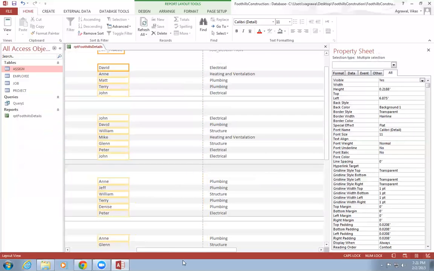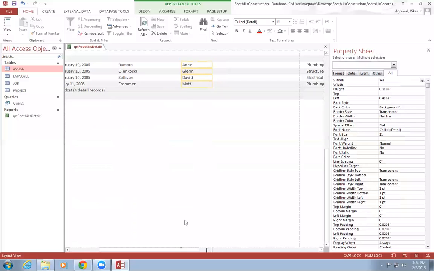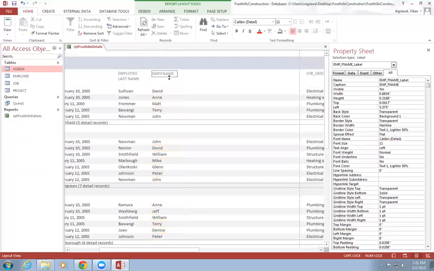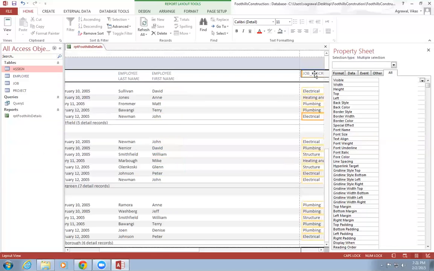It is tedious, but once you figure it out, it doesn't take that much time. Right, so this is employee first name. Right, let's try to bring this one to here.